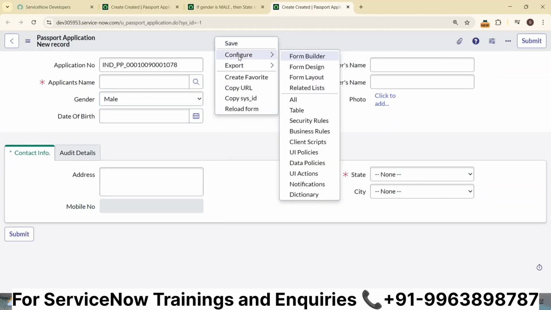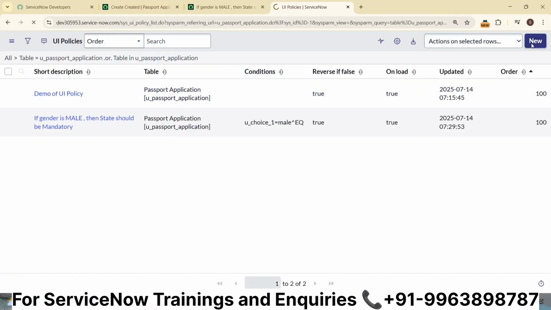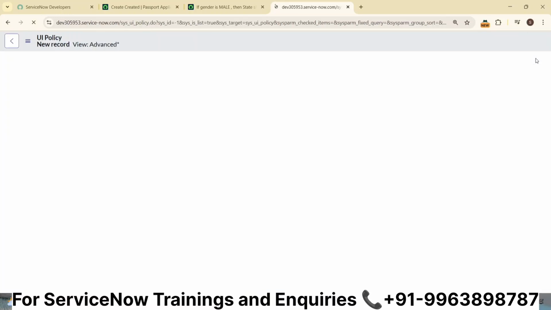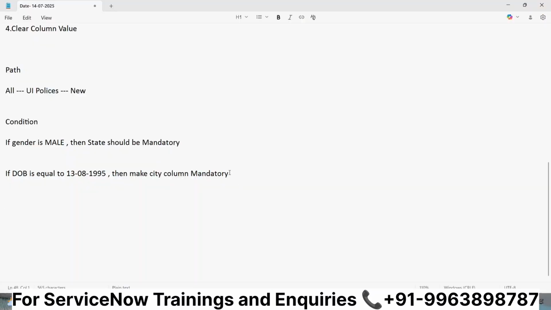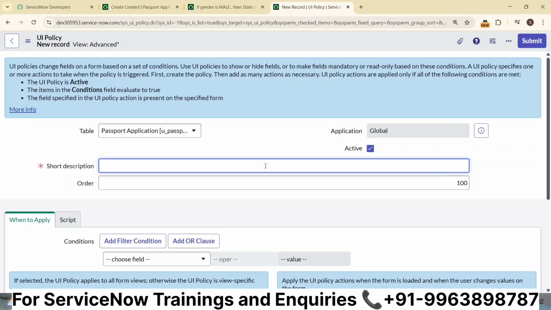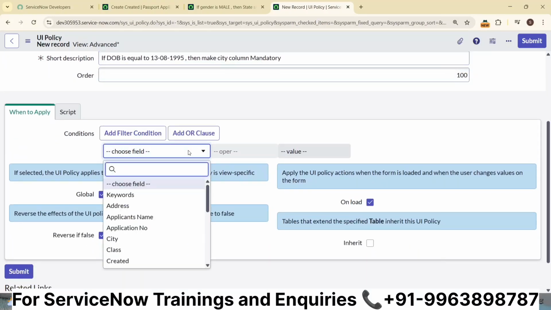Right click, configure UI policies, click on new button to create a new UI policy, and then just copy this query as a description part, and just select date of birth.